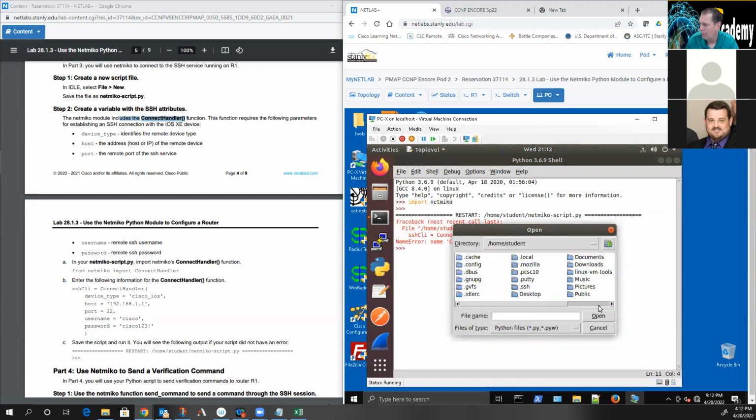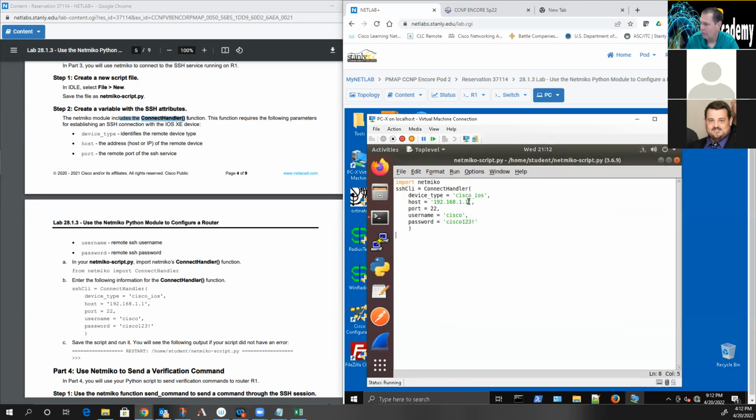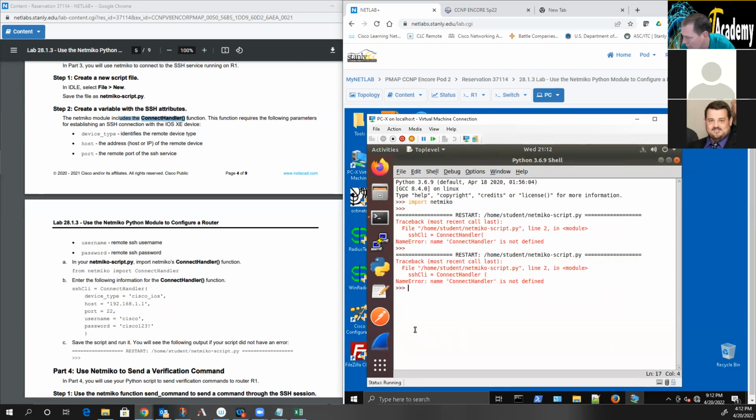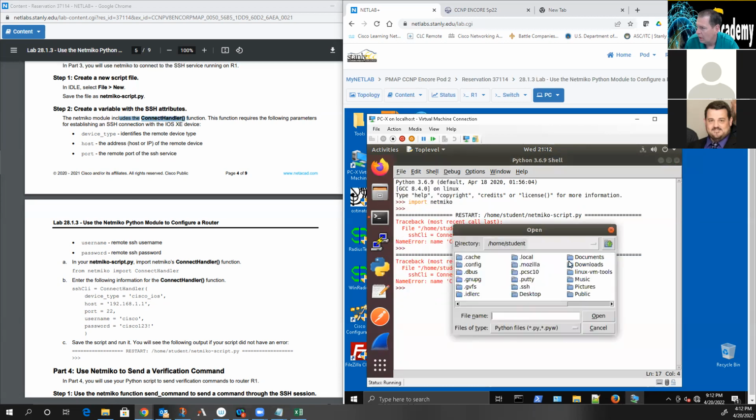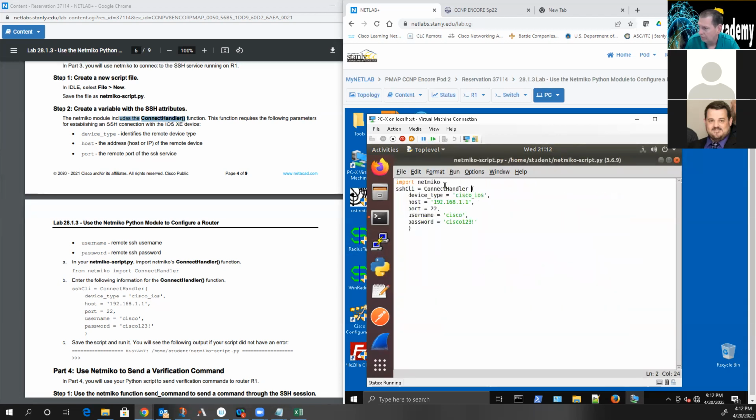So let's hold on. More than likely, this is my problem right here. So File, Save, run. Nope, I got something else wrong. Oh, I got it. Notice what I forgot to do, folks. I forgot to import my function. Okay.